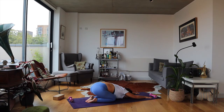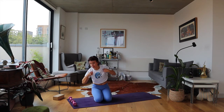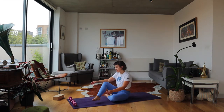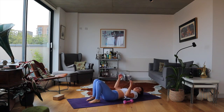Okay. From here, we're putting our hands under our shoulders and pushing into our hands, and we're coming to kneeling. Okay. Going to do one more exercise or set of exercises with our weights. So we're going to come onto our back, take your weights and put them alongside your body, and we're coming into a bridge or preparation for bridge.